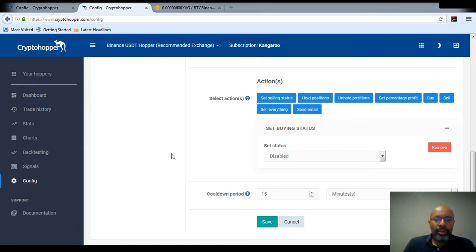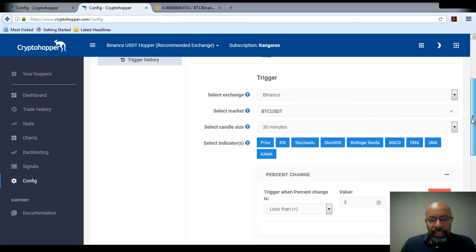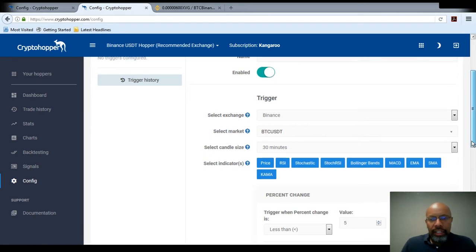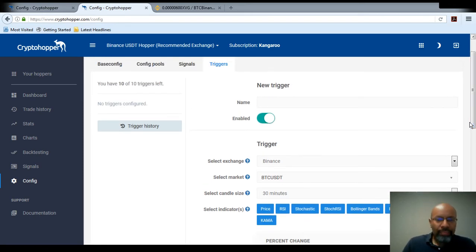And then you can probably set the trigger status to start buying again once it's back to normal. Or maybe you just have to do it manually. I'm not 100% sure. Like I said, haven't played around with this yet. Just something to look at. And I hope that it would work properly using the BTC USDT, even though my base is not USDT. Hopefully it's smart enough to still read that price and make that change.